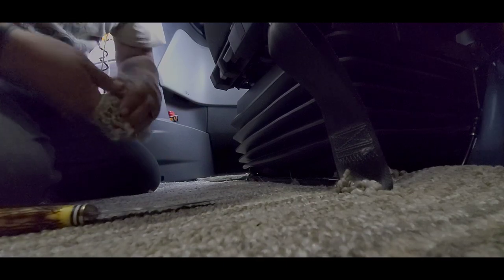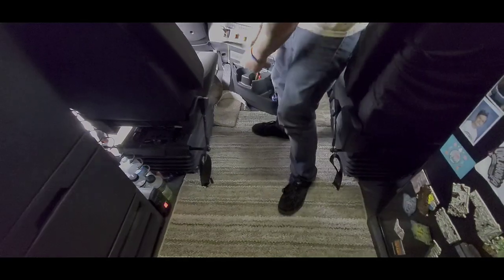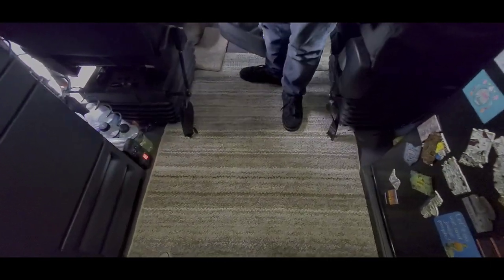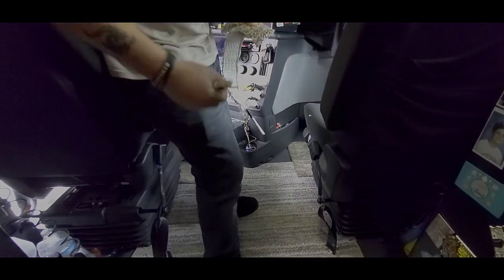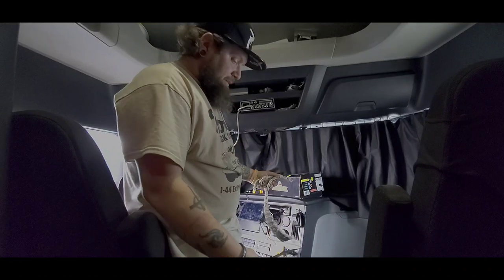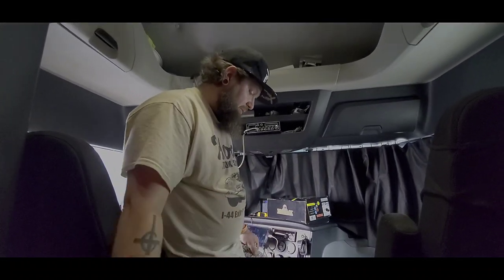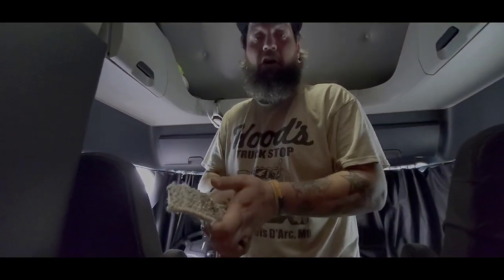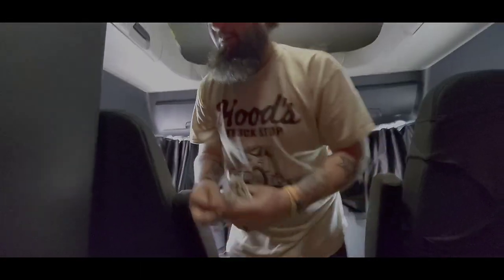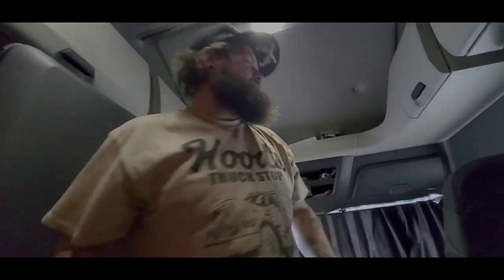That right there is exactly how you can buy a fifteen-dollar carpet — which is actually very nice. The carpet itself is pretty long and fluffy, but it catches dirt. We do have a vacuum cleaner and an air hose. Don't ever buy a black one when you have a dog — you will see every single hair the dog has ever had on it. It shows up every little piece of dirt, brings out every little neurosis in your brain.